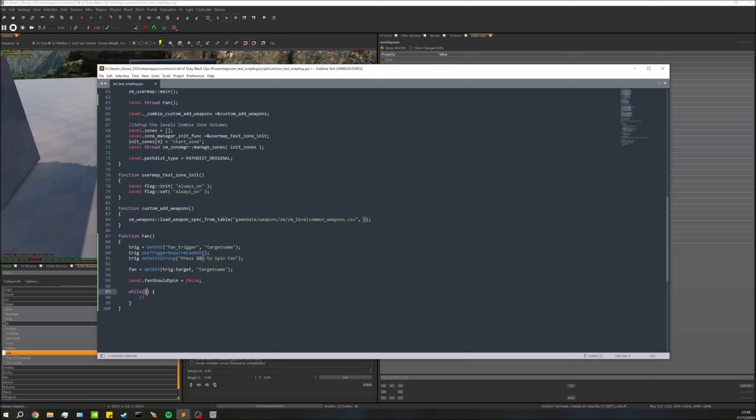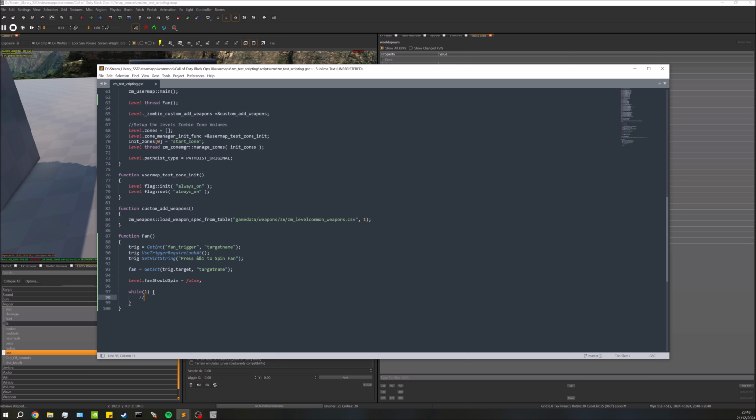We've put a 1 in here just because as long as this condition is true, like you could literally do 1 equals 1. 1 does equal 1, so it is true. We just use 1 because 1 is true. For example, we've got the fan should spin equals false. False is pretty much equivalent to a 0. Without going too in depth with Boolean, they're not exactly the same, but for the purposes of this, a 1 is true and a 0 is false for the most part.